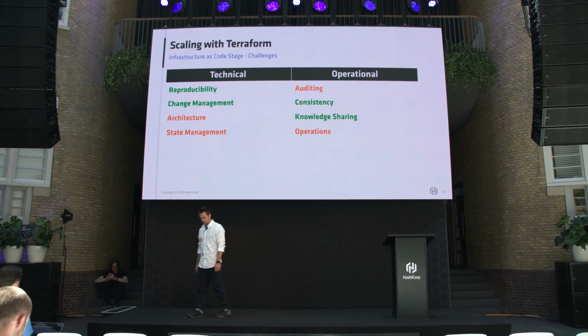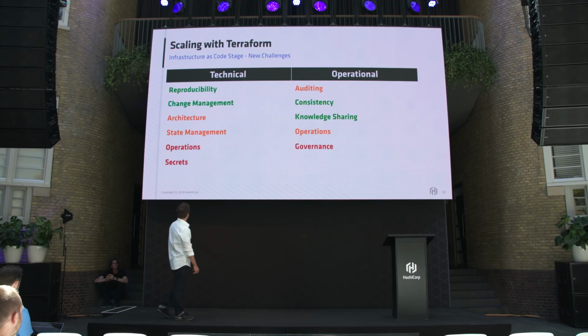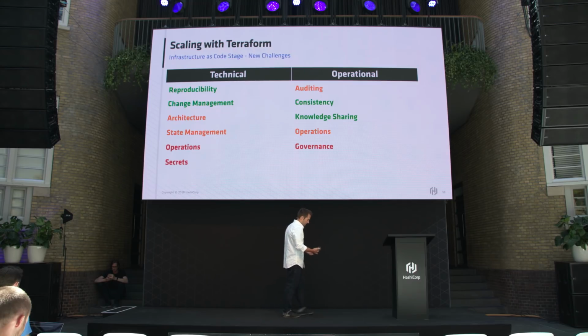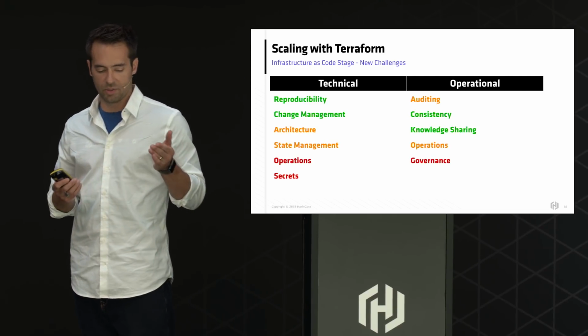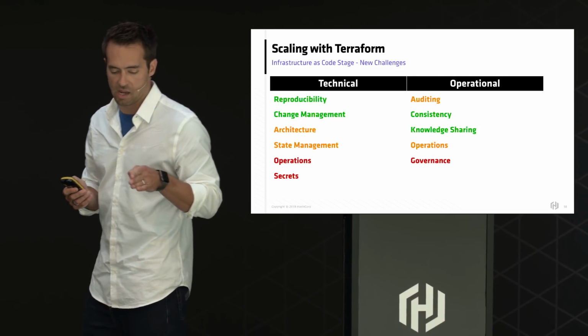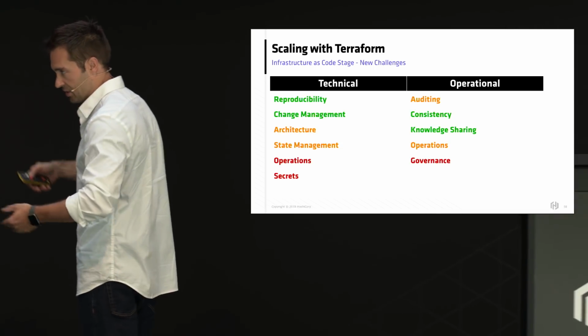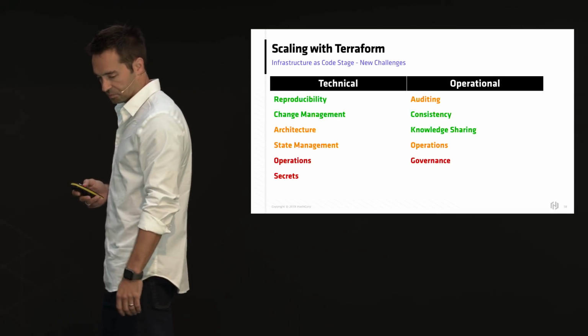All right. So we still don't get free lunches. We've introduced new problems here. And when you're in this stage, you can probably be quite happy for some time. But when you start to feel operational pains or you start really worrying about secrets and governance, that's when you know you need to advance to the next stage.